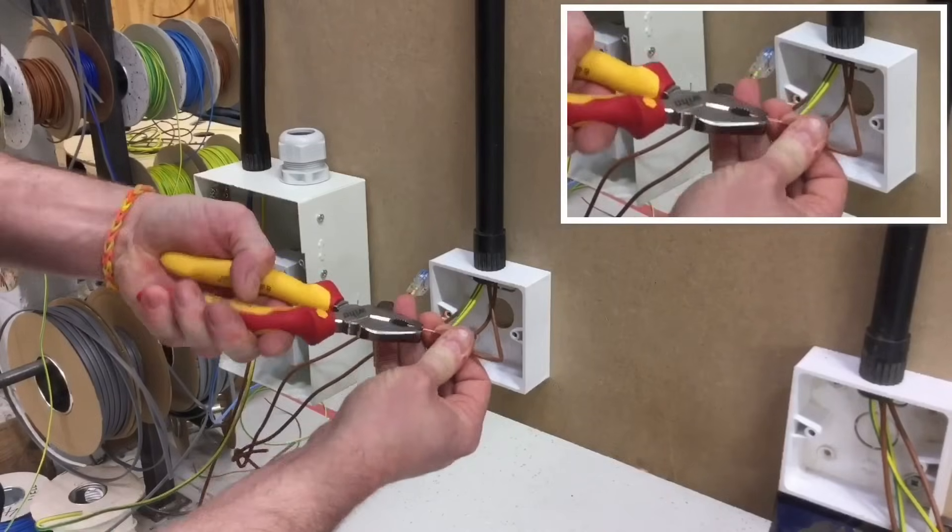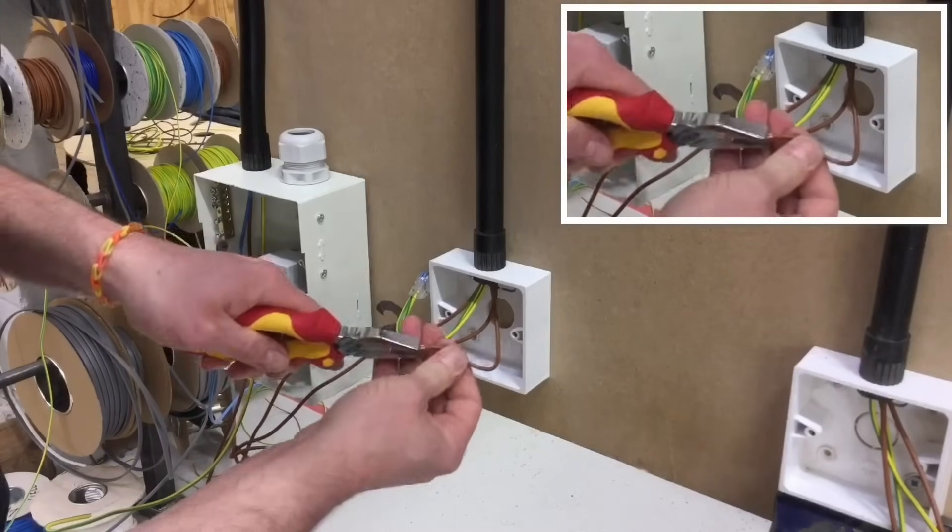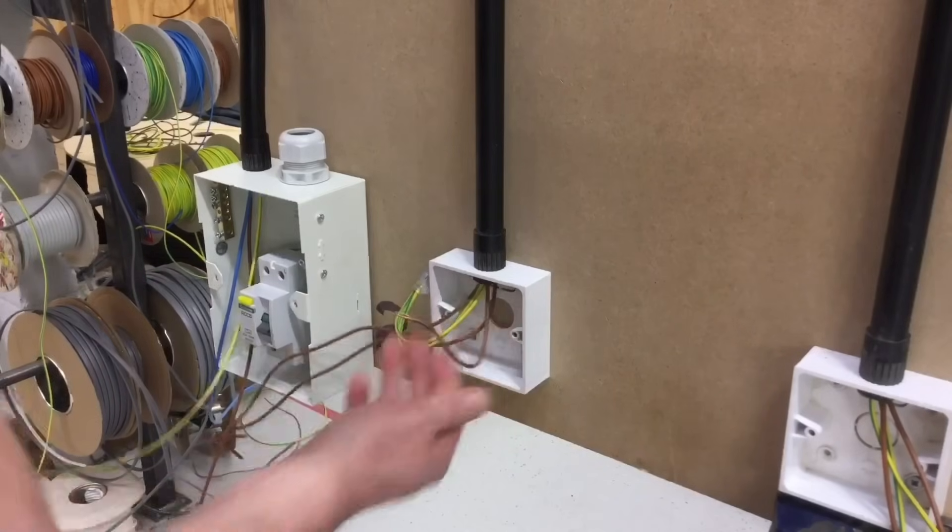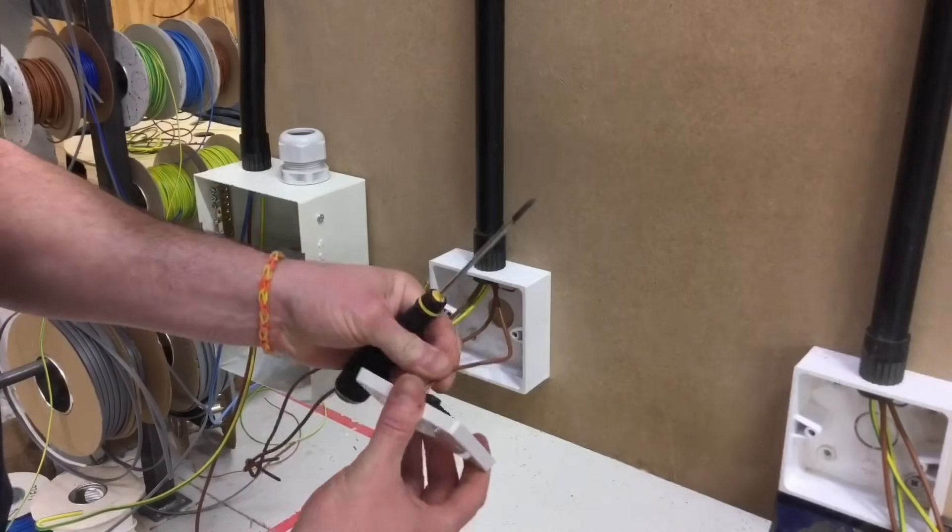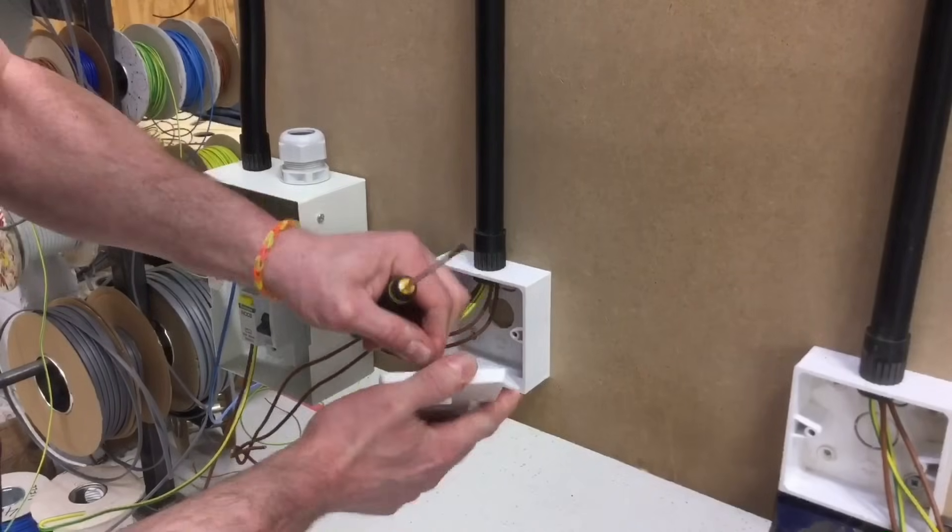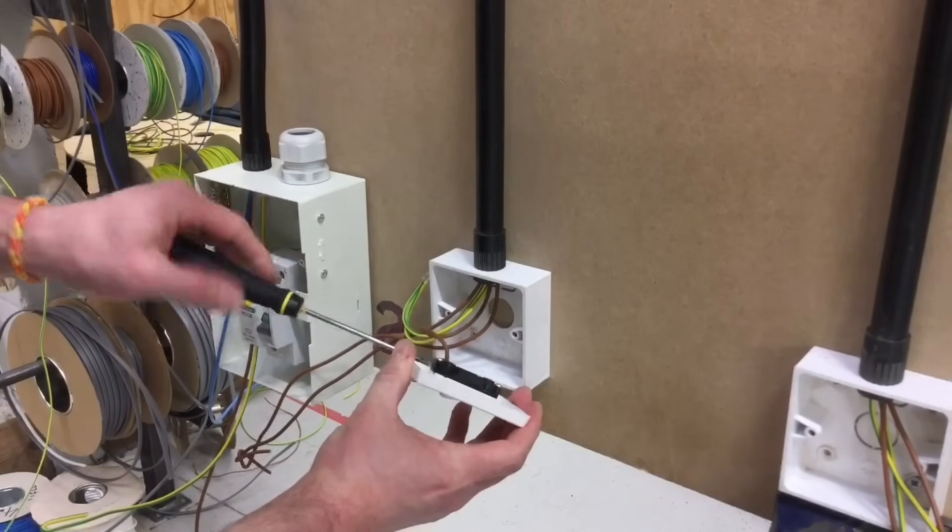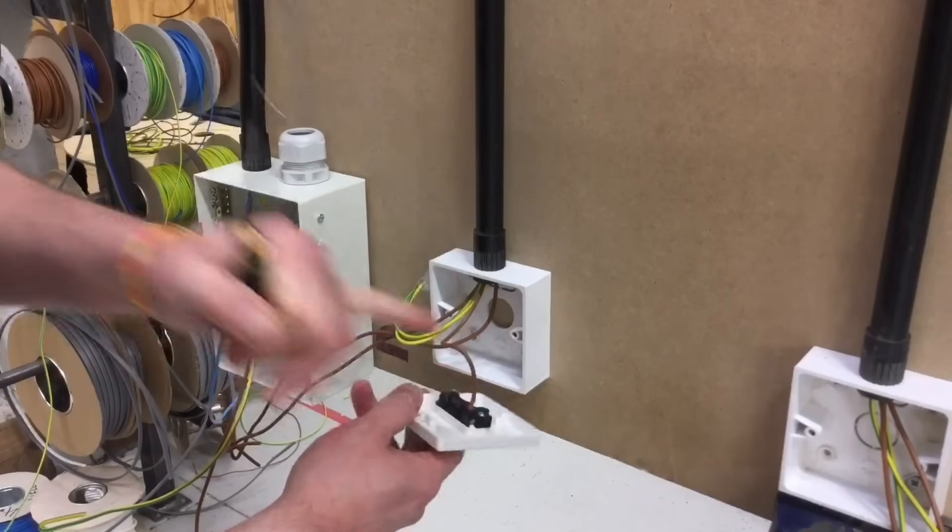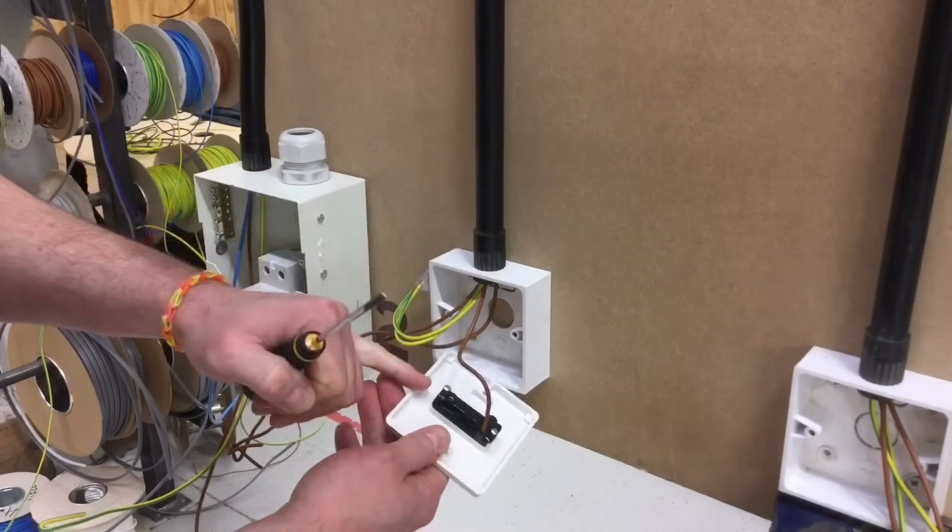My conductors are nice and tightly twisted. I'm going to double this one over because there is only one conductor going into the L1 termination, so it can be doubled over. It will fit in there. Trim it back, twist again, and now I'm going to double it over. We're looking for a perfect connection that has no copper strands spraying out, so it's nice and solid for when it goes into the connection for L1. It goes firmly into the connection and we should have no copper showing, should be fully inserted before we tighten up the conductor itself.